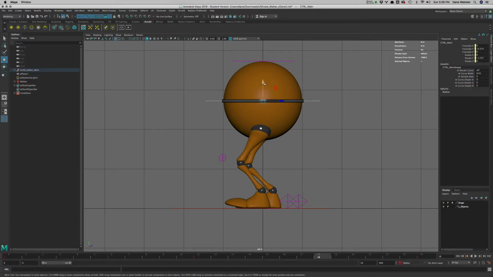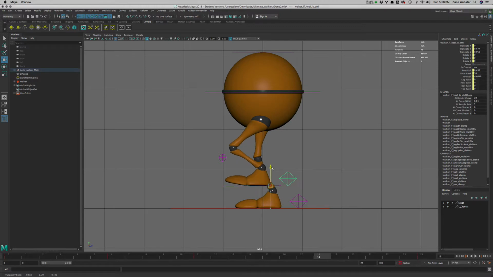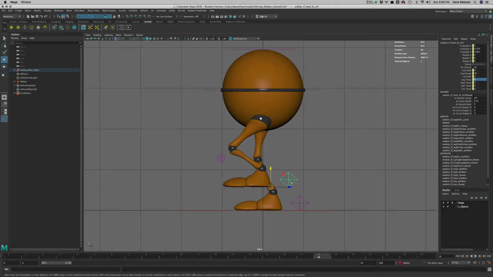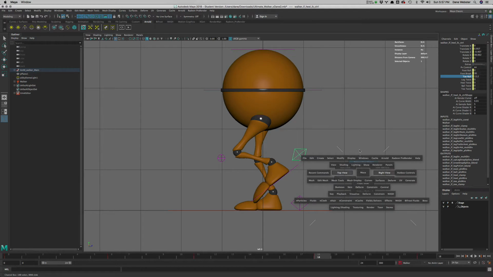The body is going to go up a little bit, and then for this foot here, we're going to zero out the foot roll. Right, so I'm not going to use the foot roll on this one, just because I want to have some extra control in how I rotate this later on. And we'll make the toe kind of dip a little bit. Let's hit S. Let's see what we get. Right? So already there's some things going on. You can see the hips are shifting a little bit. That's kind of nice. Let's go to the perspective view.